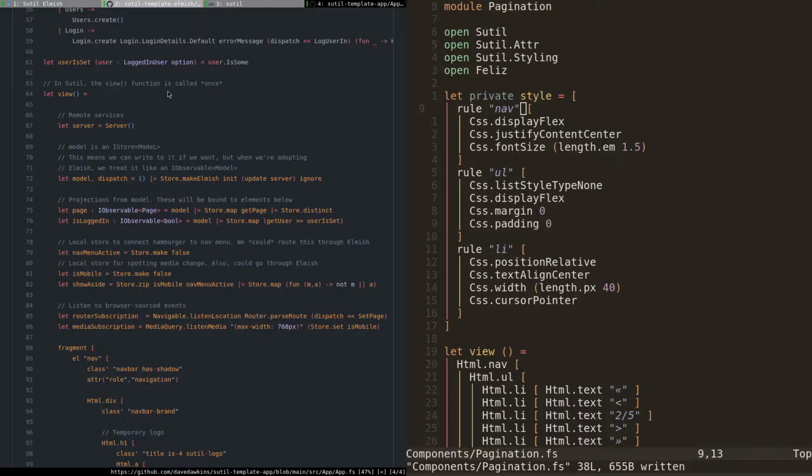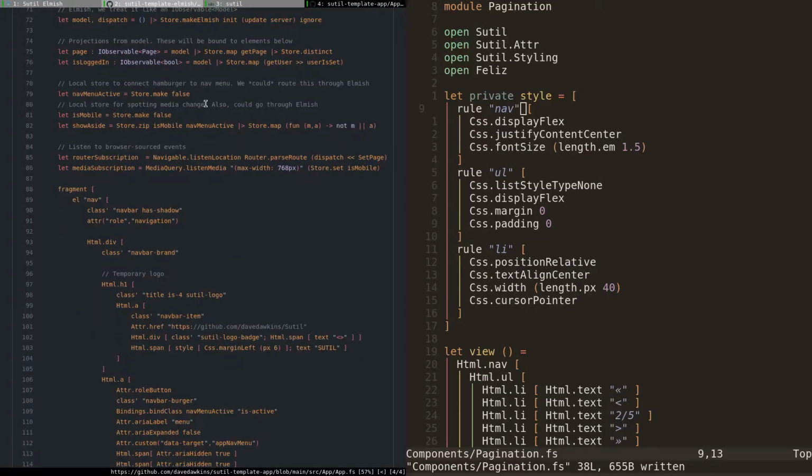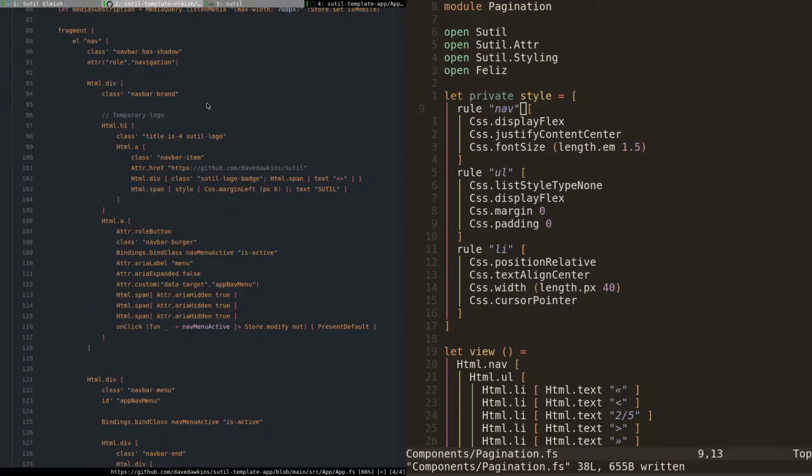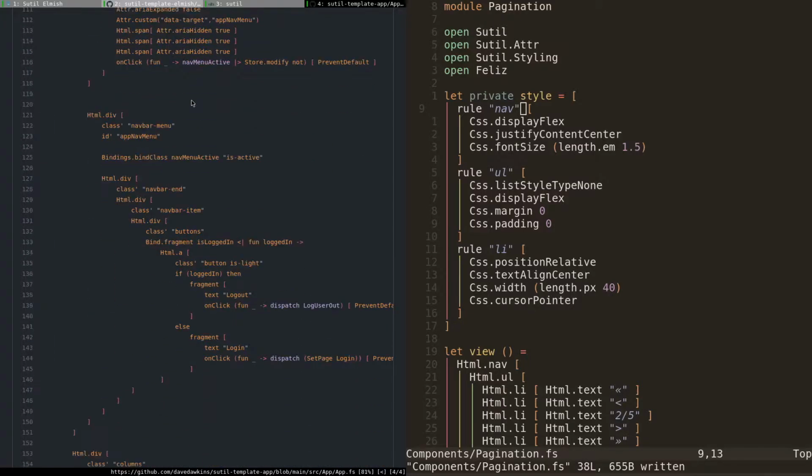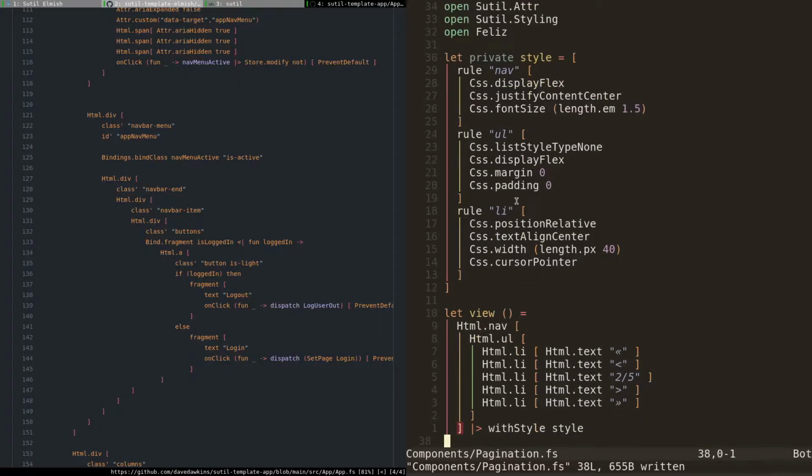You know what? Maybe I will just ignore it. I will just do it my way. Basically what I would do is take in the dispatch from the parent component and have a type with public messages.